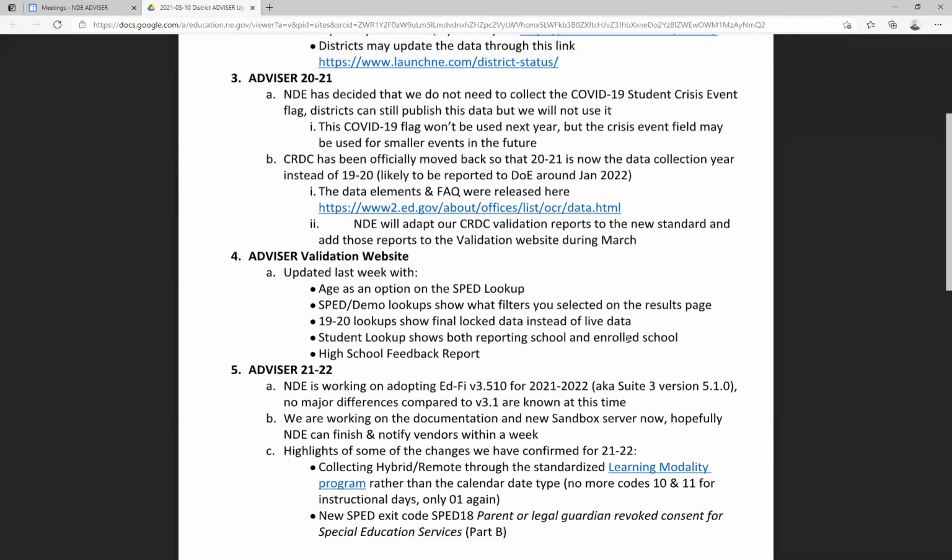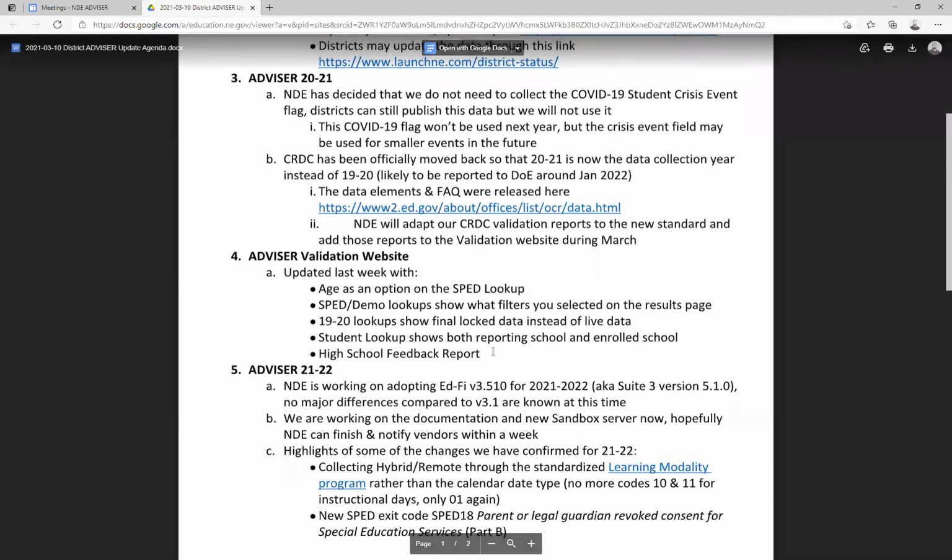Enrolled school is basically the not reporting school. It's whatever school you have the student listed in your SIS. It could be a non-reportable school, things like that. We thought it would be useful to have that there, so that you see them both side by side.